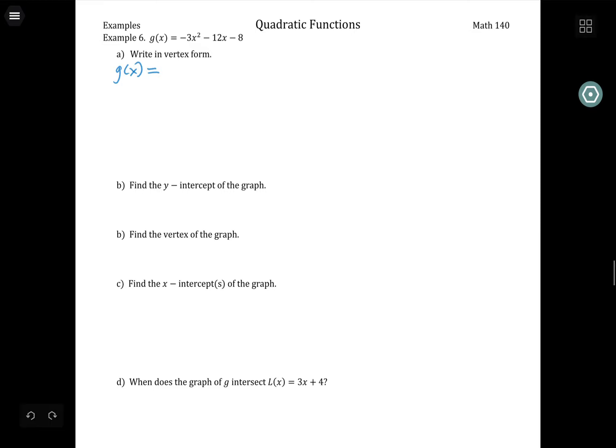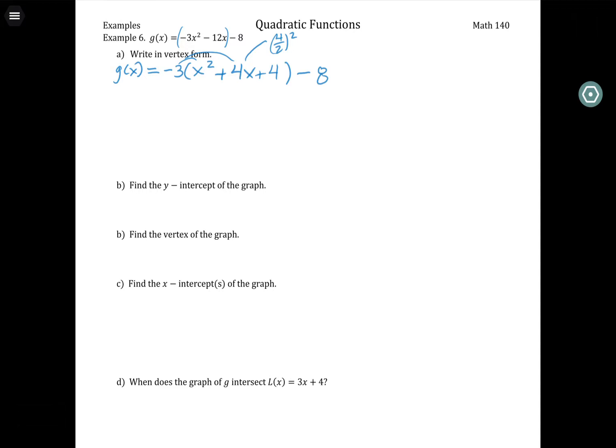So I'm just going to mentally block off the x squared and the x term. I really want a 1 in front of the x squared, so I factor out the negative 3, which leaves me with an x squared. When I factor negative 3 out of negative 12, I'm left with positive 4. Remember, you can always check by distributing back in and making sure you get what you started with. And then I have a minus 8 out at the end that I'm just ignoring. It's the extra stuff. To complete the square, I'm going to cut that in half and square it, which gives me 2 squared, which is 4.